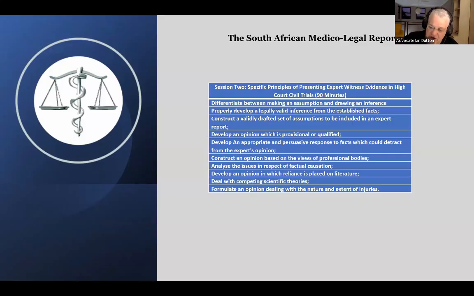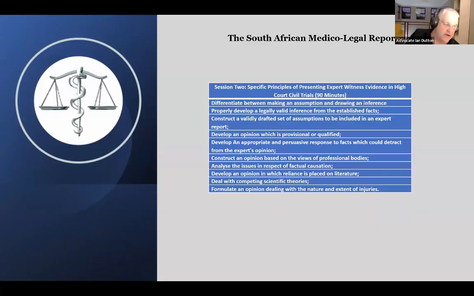So the principle there is don't just put your head in the sand, don't be an ostrich. Those facts which could detract from your opinion have to be dealt with. It's in fact a key skill to be able to deal with aspects of your opponent expert, if you like, of what he or she is saying in attacking you. And how do you undermine that? How do you deal with it? And the first point is, well, deal with it. Don't avoid it, deal with it, but then there's certain ways that you can deal with it that make it effective.